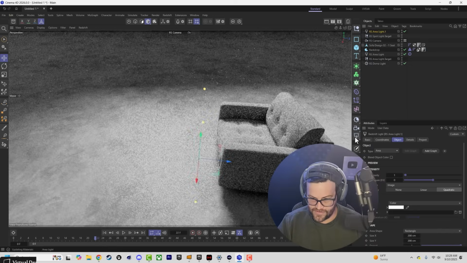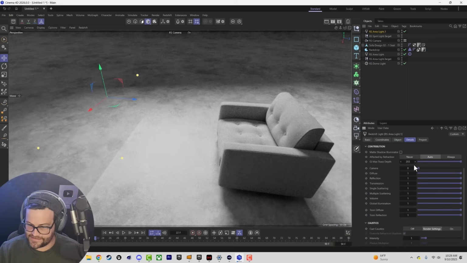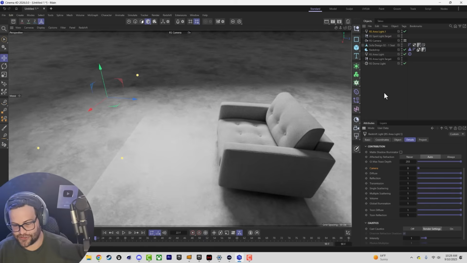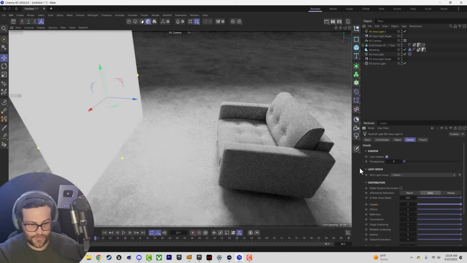One more thing that I noticed is that now when you add a new light, you don't have to go in and set the details for the camera to zero anymore. It just automatically is, because I think everybody went in and did that anyway. I'm not sure that it even was on purpose that it was not that way, because now when you turn it on, you will see the light.